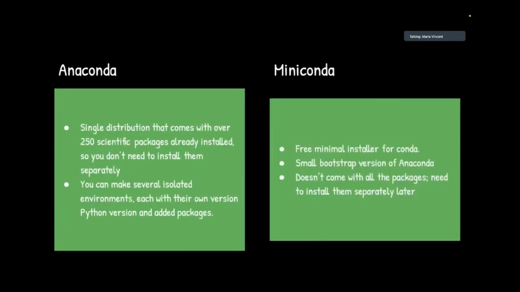Anaconda is a single distribution system. So you have Anaconda and Miniconda, and I'll explain the difference between the two. Anaconda already comes with a lot of scientific packages installed for basic scientific data analysis, so you don't have to install them separately. You still have to install a few that you need specifically for your field. Some astronomy modules don't come pre-packaged with Anaconda, so you have to install them separately, but most things do. And as I mentioned earlier, even in Anaconda, you can create different environments to run Python differently or to add different packages to each.